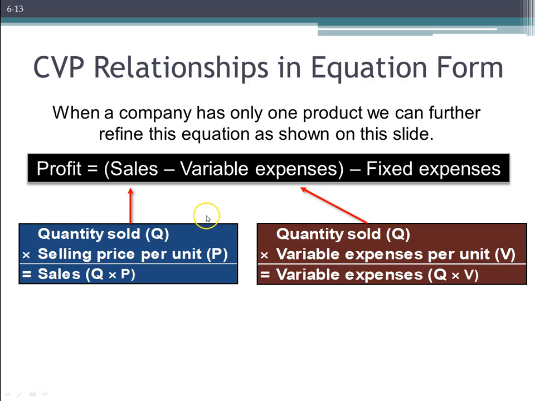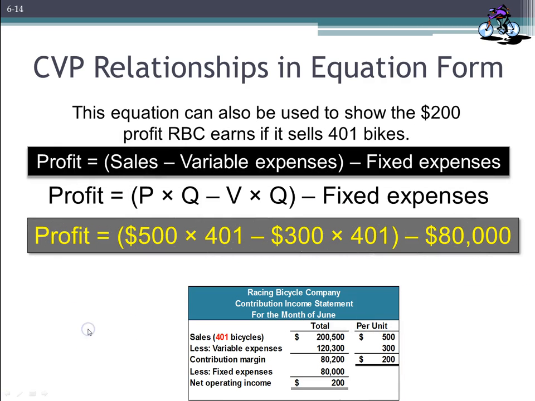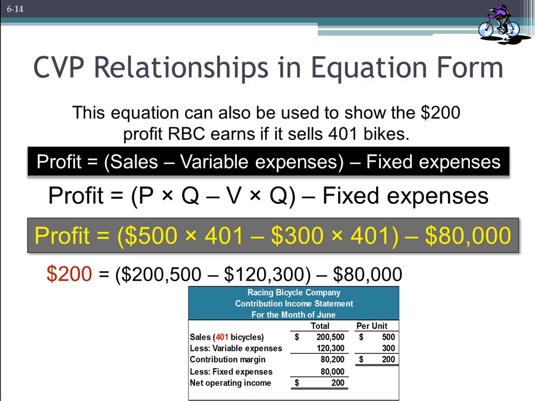So we can break that original formula down as follows. Profit is equal to sales price per unit times the quantity sold. Then from that we would subtract the variable expense per unit multiplied by that same quantity sold. Subtract out your fixed expenses and you get to the exact same number. This is plugging in those same numbers and we come up to the exact same result when we're talking about 401 bicycles at the same per unit numbers that we started working with originally.